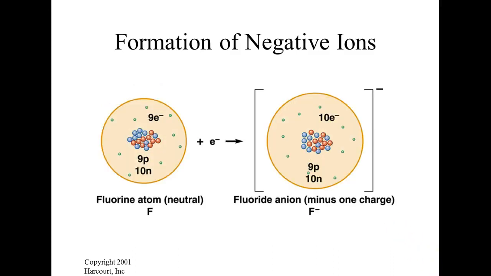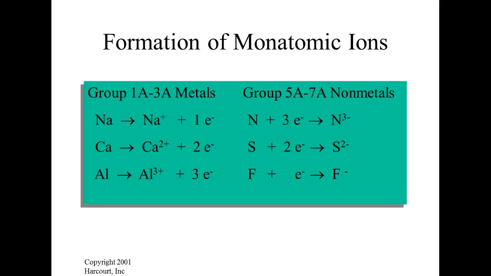So atoms on the right side are gainers. They gain electrons, and when they do, they become negatively charged. So fluorine is in group 7. He would really like to have one more electron in his outermost shell. And when he does gain that electron, he becomes a negative anion, fluoride anion. Remember, anion is negative. And he's gotten one more electron, so now you write him as fluoride with a negative charge. He gained one electron in that transaction.